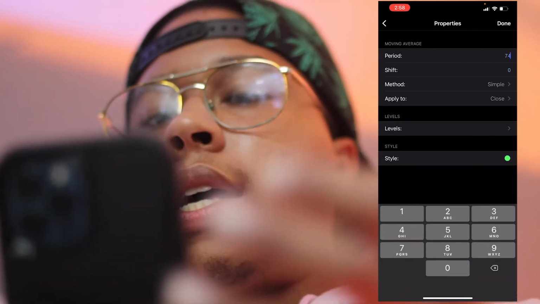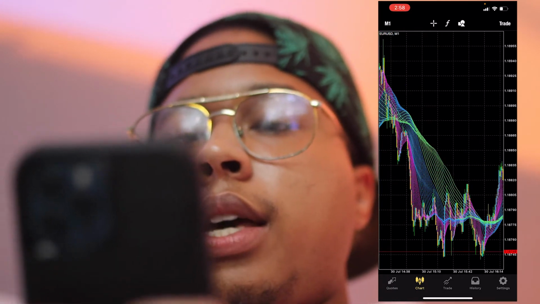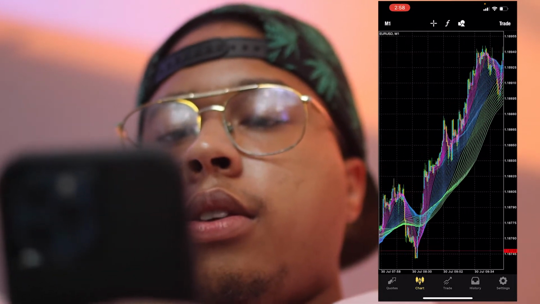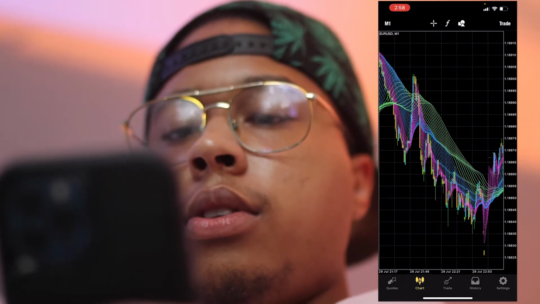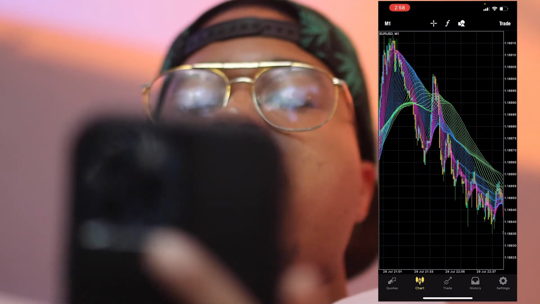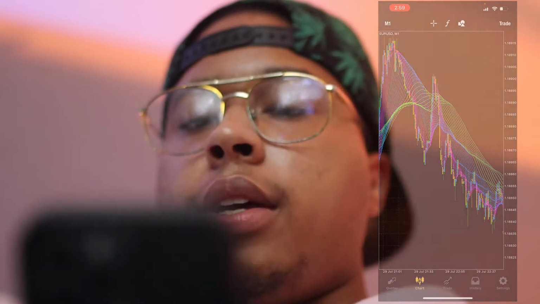And when we put in this last period, you guys can see the pink, the blue, and the green. And when we come back through the chart, you see how it looks. You see these lines crossing each other a lot. Pink crossing blue, crossing green, green crossing blue, crossing pink.